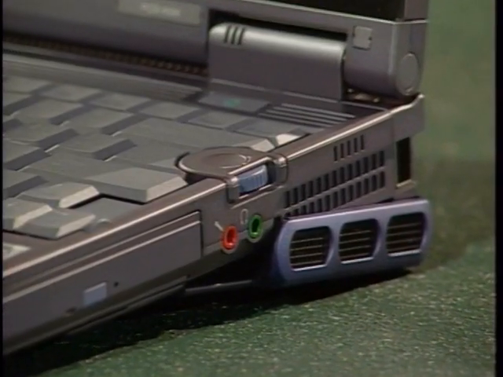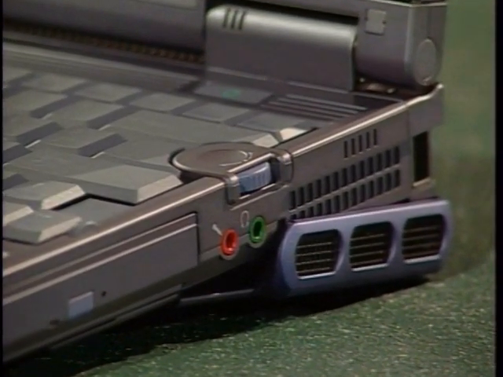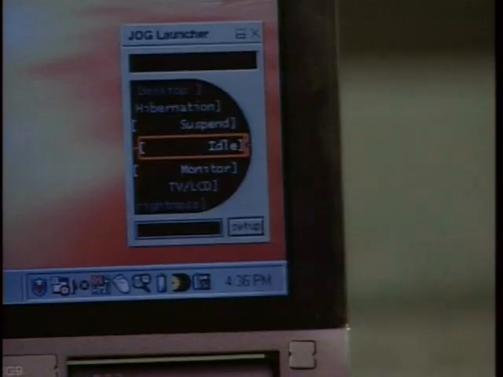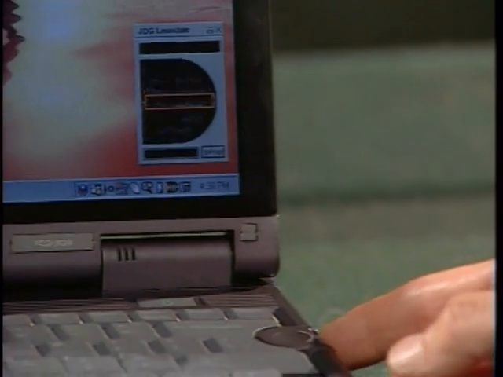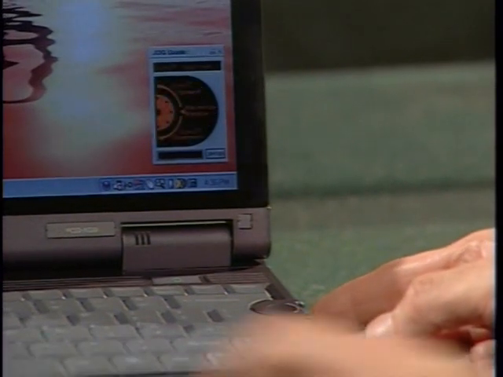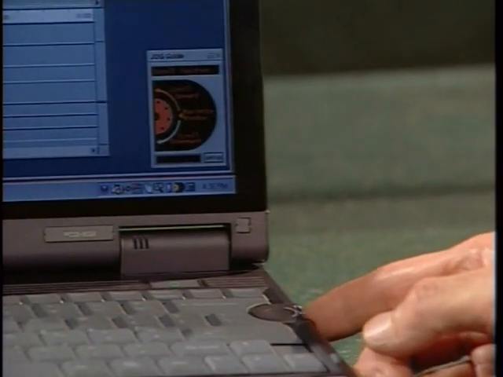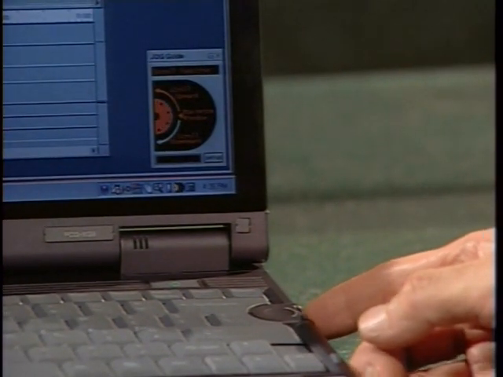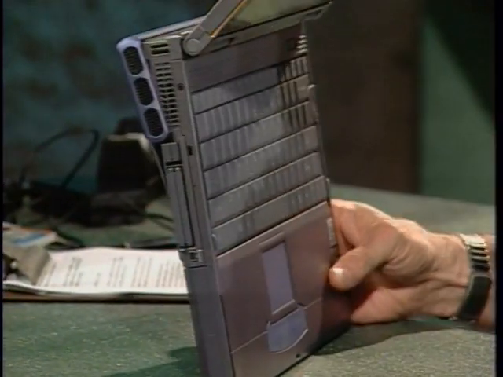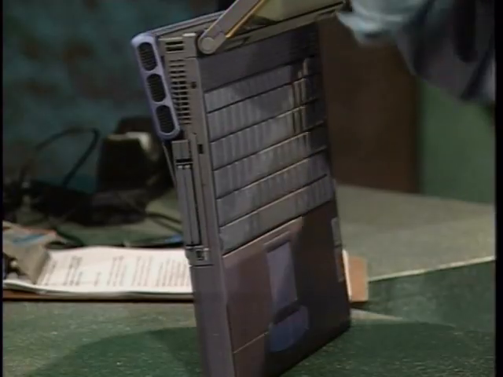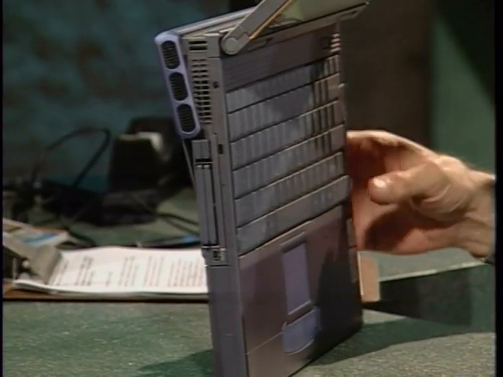Sony has also added its jog dial. The first time ever on a notebook computer, the programmable jog dial changes functions depending on what you're doing. It can launch applications, change window size, browse the web, adjust volume, brightness, external display mode, etc., all from one button. What is amazing is that they've put all of this mega desktop multimedia power into a package that is 1.8 inches thick and weighs just over 6 pounds. It is the Sony Vaio XG9. Price is just under $3,500.